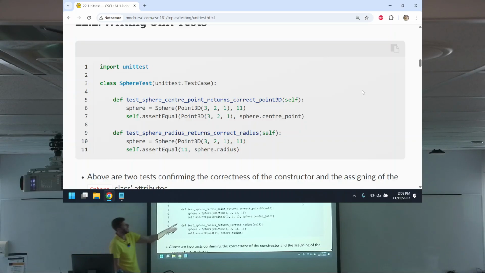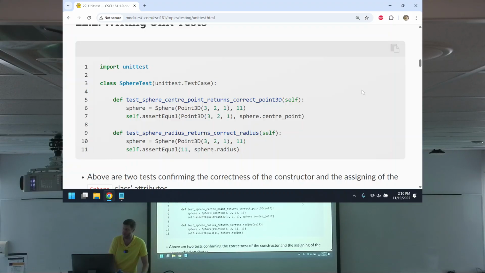Now, the name of these tests, depending on how we have our environment set up, the way we have it set up with Colab, our tests must start with test underscore, okay? Now, this is not actually true in practice because you can tinker with settings to make it not the case. For our needs, every single test that we write will be a method within the SphereTest class.